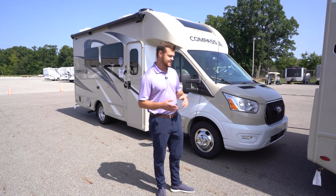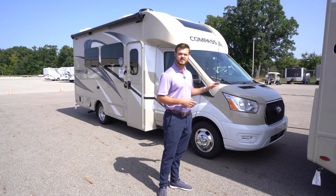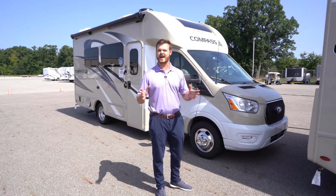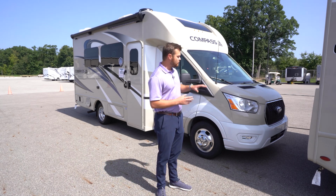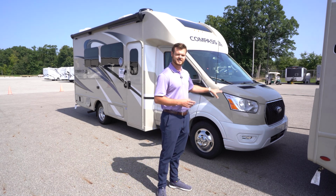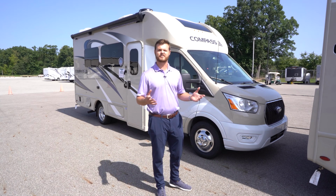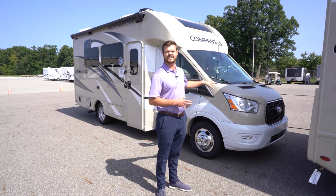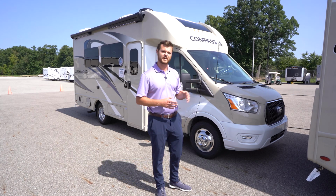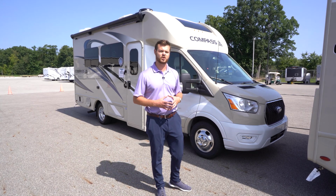What's awesome with that is this is going to be the quickest driving motorhome you will drive on any dealer's lot. The reason is that we have almost the same amount of horsepower in this coach as a lot of Class C coaches do on a Ford E-Series. And this is a lot less weight than what a Ford E-Series will be and those traditional Class Cs.